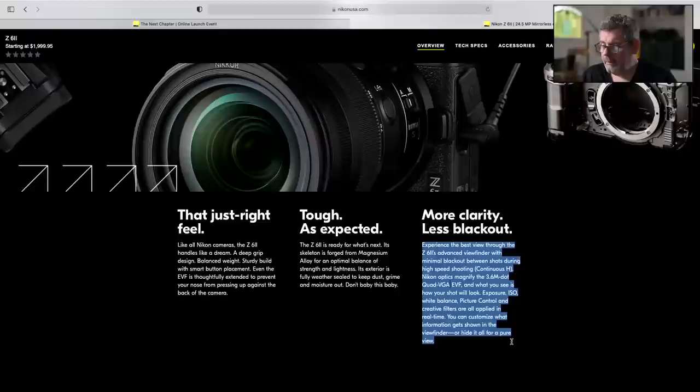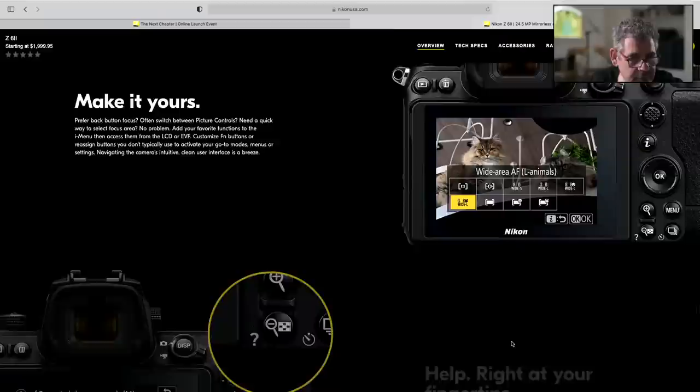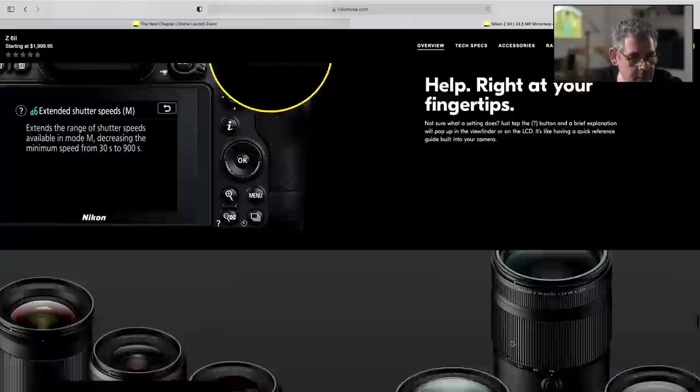The blackout, we've looked at the Nikon. Make it yours. Prefer back button focus off and switch between picture controls. Yes, we know we can customize, which is great. There's a help button, which is great, and the Z mount lenses, which is great.